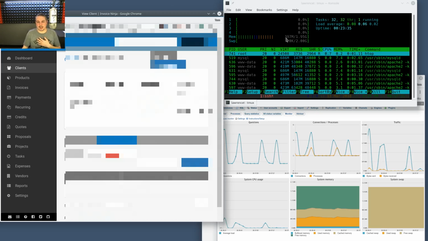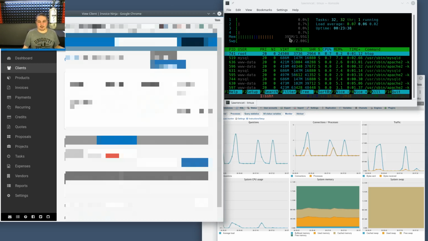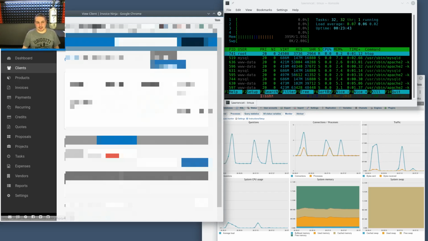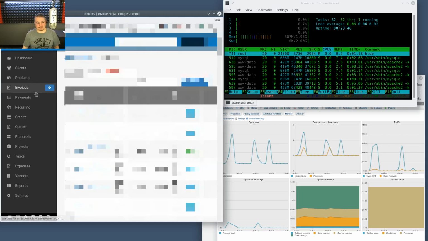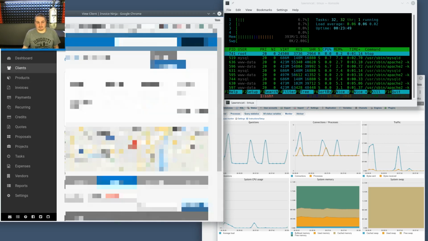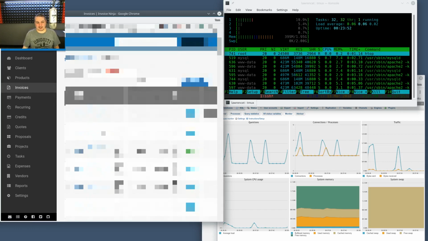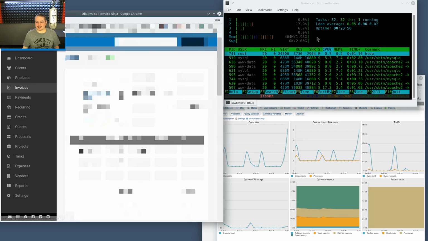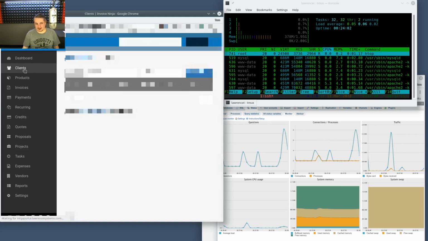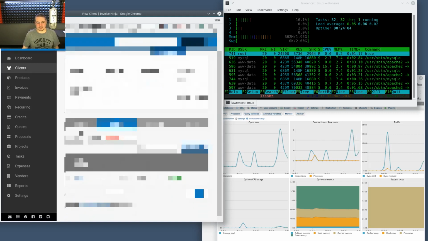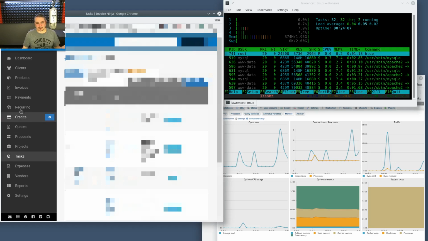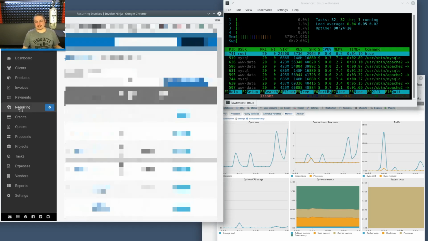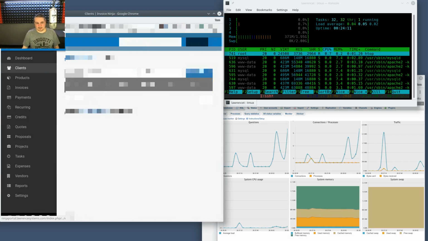Even after you use it and it builds the cache back up, at reboot it's using 340 megs. When we run it a while, I think it gets somewhere between 400 and 500 as we look up stuff. It's just not processor intensive. That's the best way to describe it. It just works. As I'm jumping through real fast here, popping in and out of invoices, you're seeing the queries, but just not much in terms of processor power. So hopefully that answers the question for those of you wondering, is it resource intensive on a processor? Not at all. Matter of fact, it's really, really lightweight.